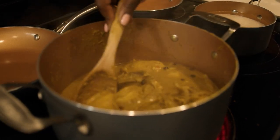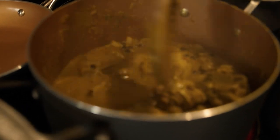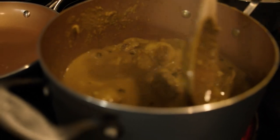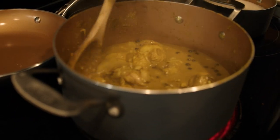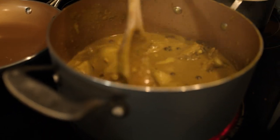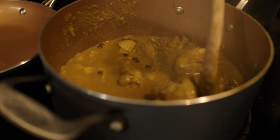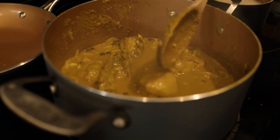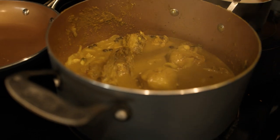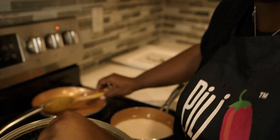Okay, so I'm just checking my chicken now, just mixing it a bit. As you can see, the gravy is starting to get a little bit thick and the pieces are well marinated. The curry chicken looks well in season, which I need to emphasize again, the importance of using good quality curry powder. If your curry chicken does not have a yellow tint to it by the end, you know you didn't use good quality curry powder, but I suggest using PiliPili spices.